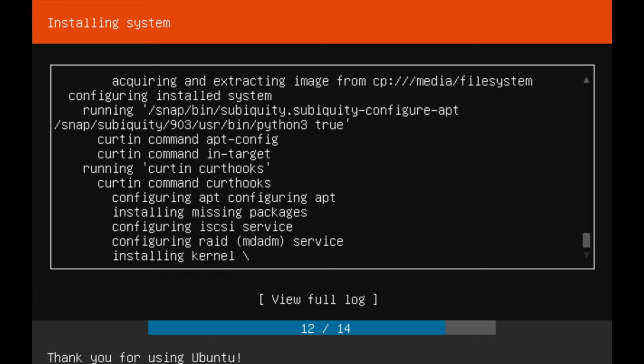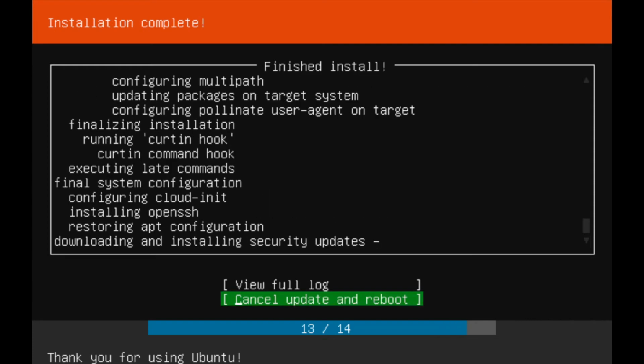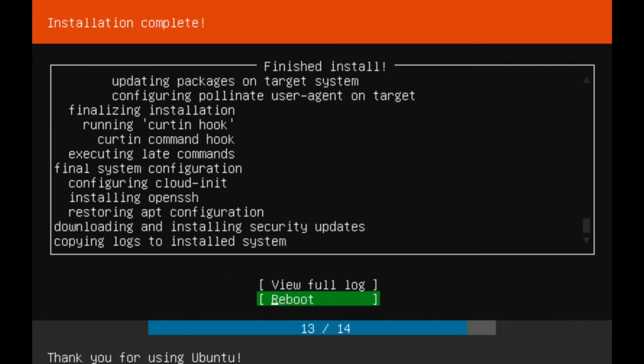And at this point, it's just going to keep telling you all the programs that are being installed, or really lack of programs. It's just really installing the kernel at this point. And once this is finished, you might get a few more questions here. So we're going to go ahead and wait. At this point, the installation downloaded all the security updates and is completed. You'll notice this by it telling you to reboot the system, and at the top left, installation complete. Once you've finished the install, go ahead and reboot your computer.